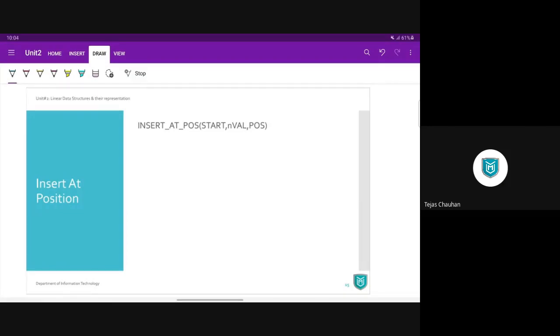The user will give you the position and a value, and at that place you should insert that value. Now here, if the given position is equal to 1, then it's a special case because it is kind of insert first.